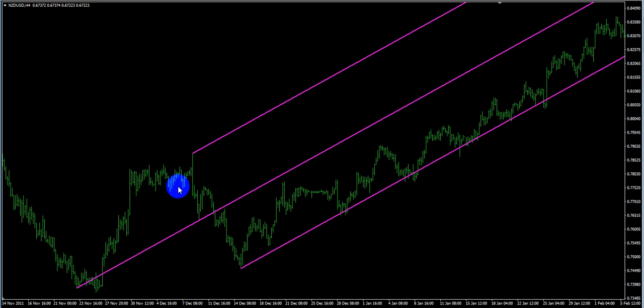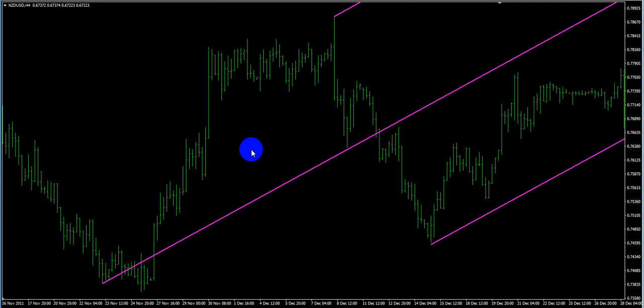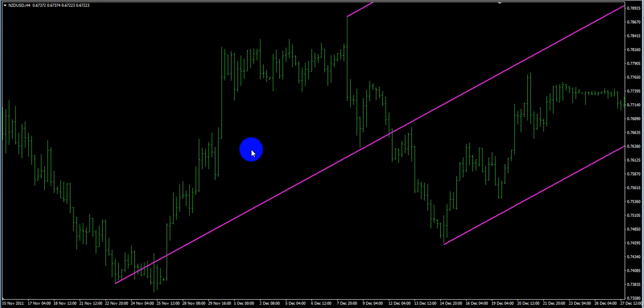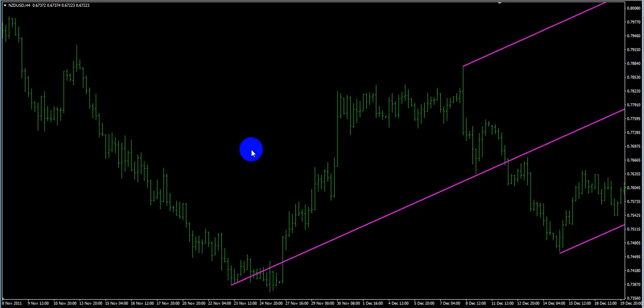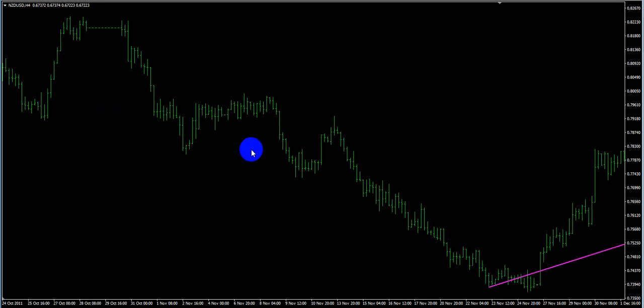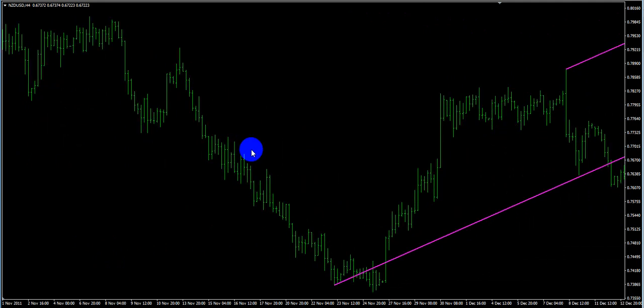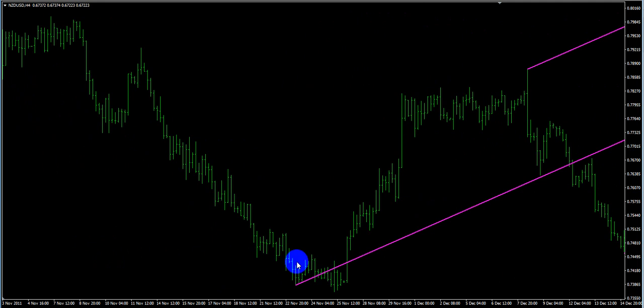We'll talk about price as we zoom in and go over a little bit what price is doing as it's making this new trend. So we're going to scroll back and start.